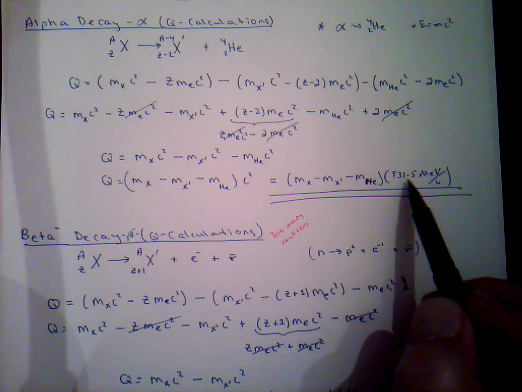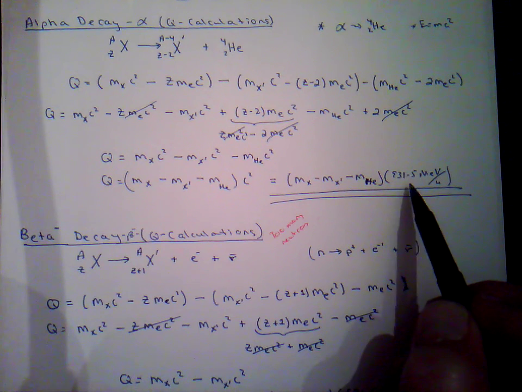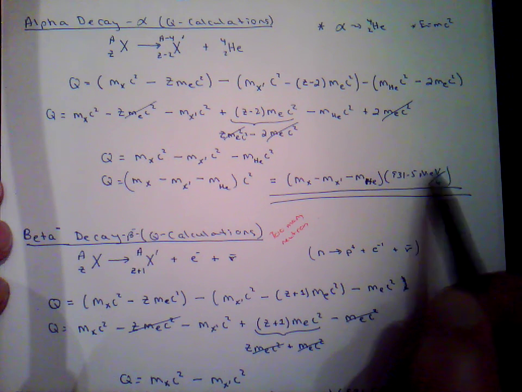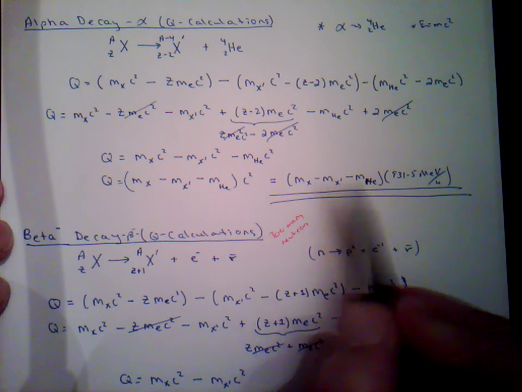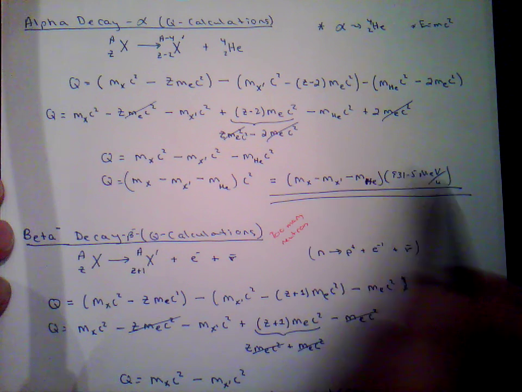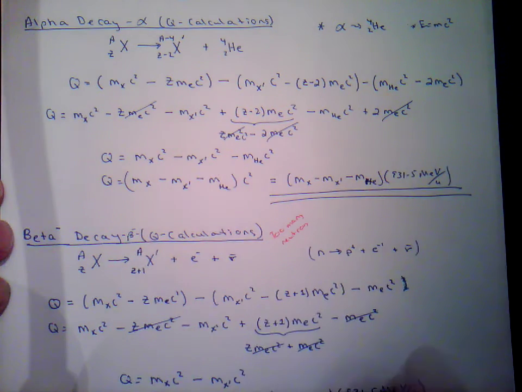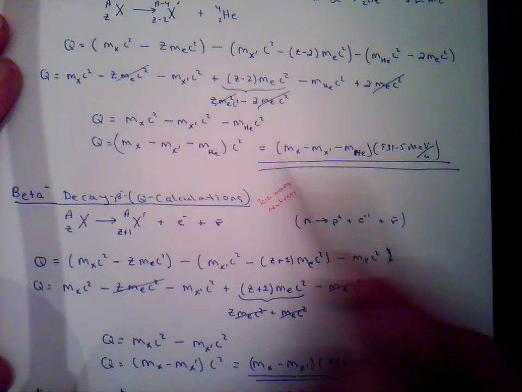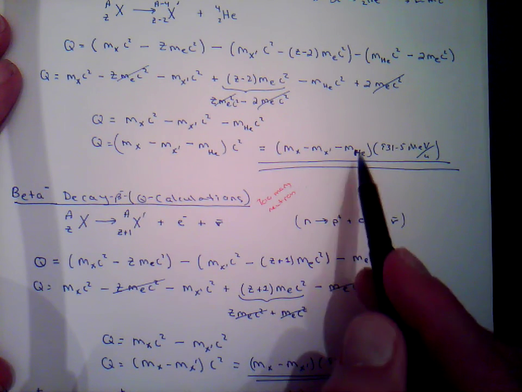I put 931.5 megaelectron volts in your information sheet. It's just 931 because I think it's like 931.45. I round to the nearest tenth. They round to the nearest 1 place. This is the energy of 1 atomic mass unit. So if we use these masses in atomic mass units, that's the energy difference that we get when an alpha decay occurs. Notice we can go through a similar thing, and again, this is the final equation that you need to know for an alpha decay.